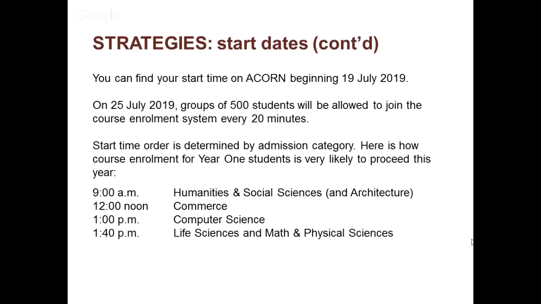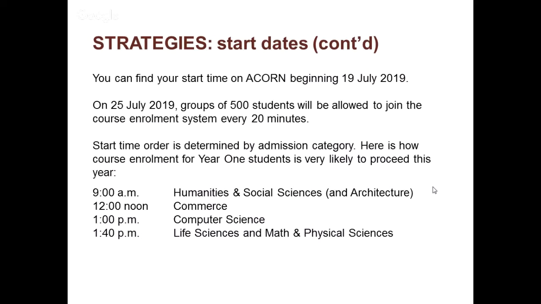Okay, then let's say you want to get into a course that has a P for priority, and you don't have the priority on this course. So there's nothing that's going to get you into this course on the 25th of July, and there's nothing that's going to get you into this course up until the 31st. You need to try on August the 2nd.